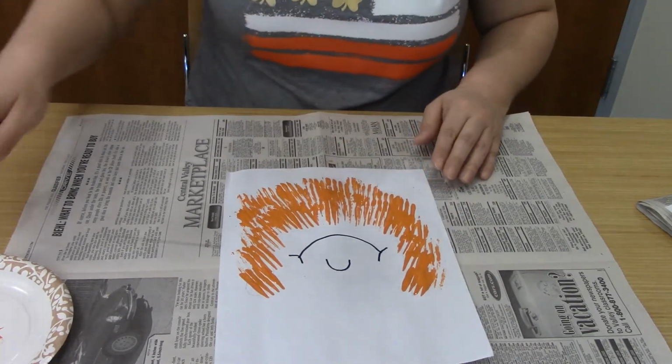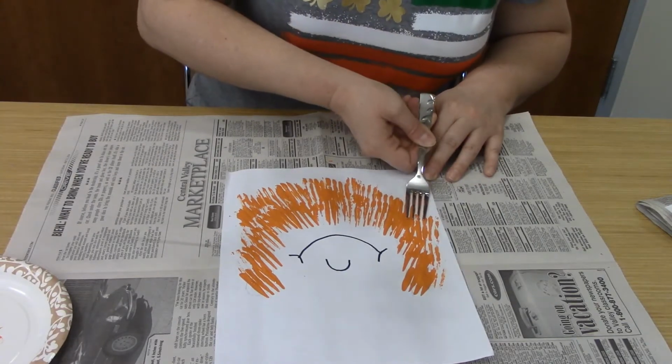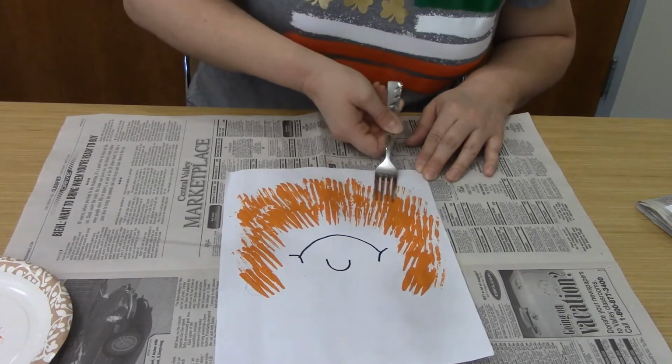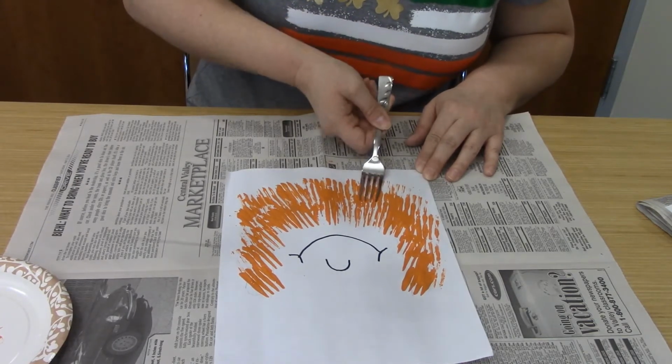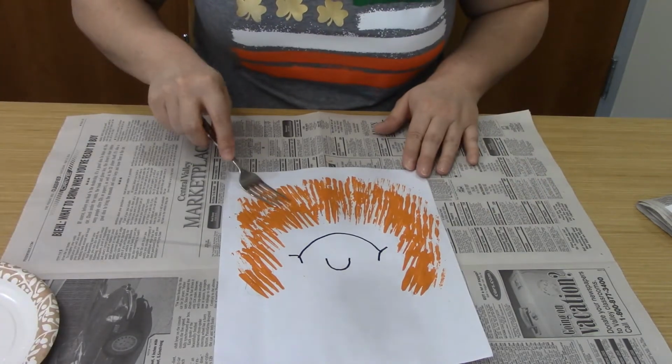All right, I just want to keep making sure I've got my beard kind of filled in here, and you can see I'm doing press and lift, press and lift. That is what I'm doing, just very carefully. And it kind of helps if you hold your paper a little bit too.